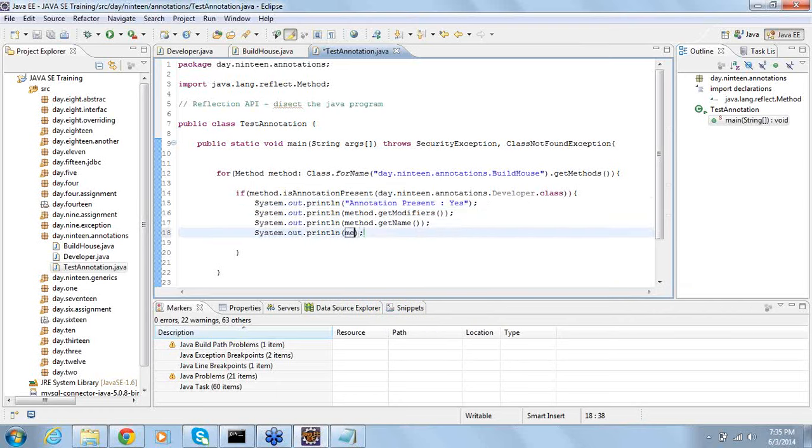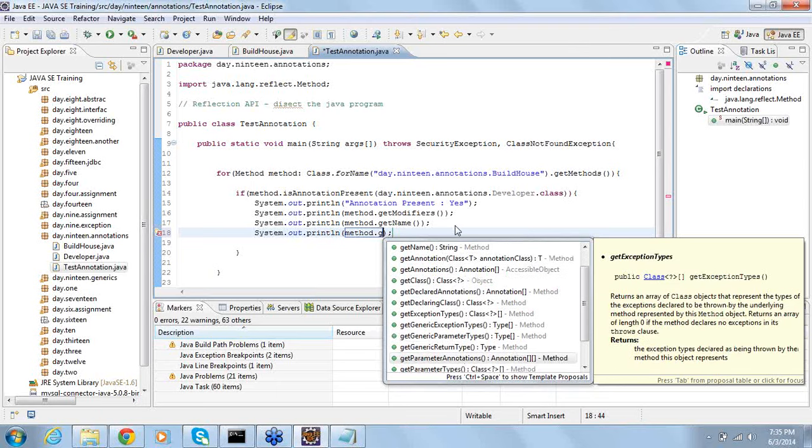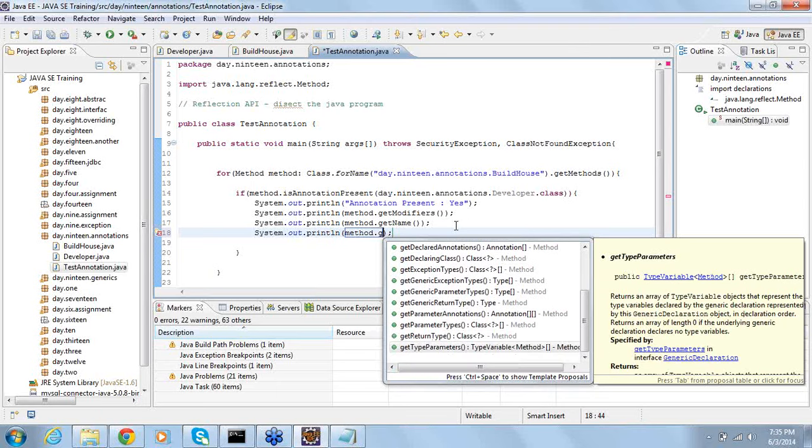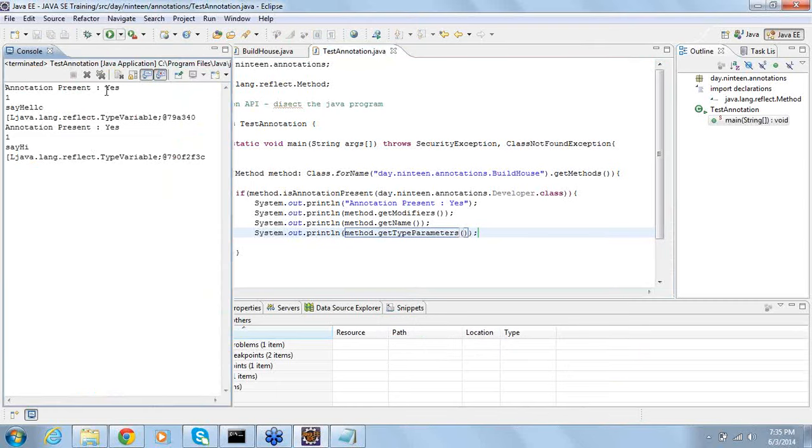You can also find out the arguments, the return type and the type parameters. There are no type parameters here because it is not taking any arguments.